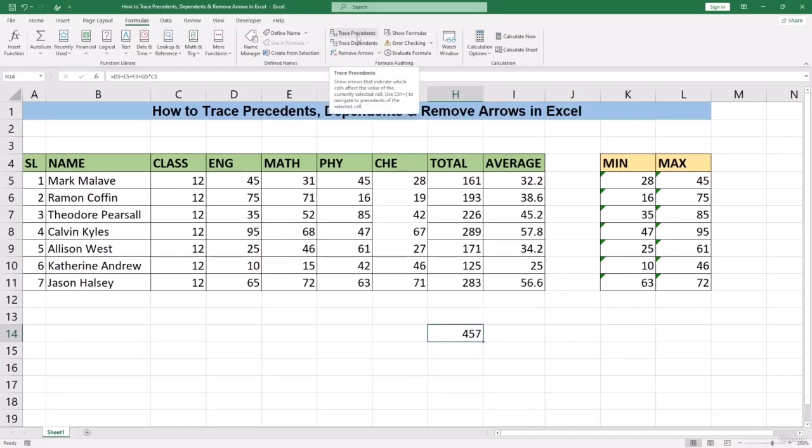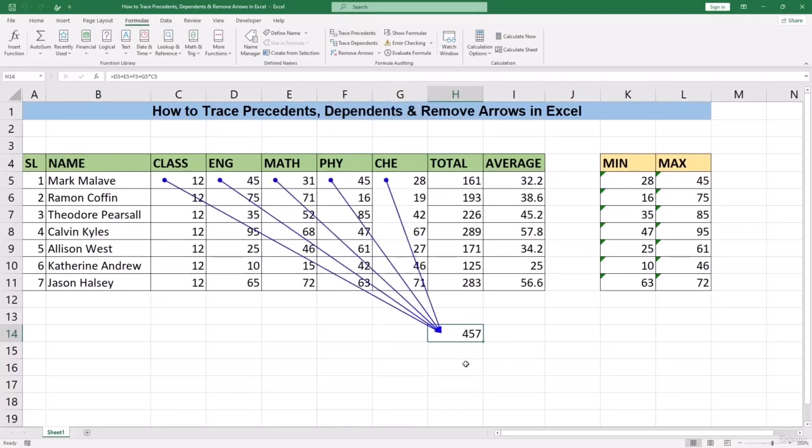Now we are going to use Trace Precedents. Trace Precedents shows arrows that indicate which cells affect the value of the currently selected cell. Let's use it, and you can see that we have used all these cells to get this result. If I change this to 0, you see that here are the changes, right? Let's do something else.